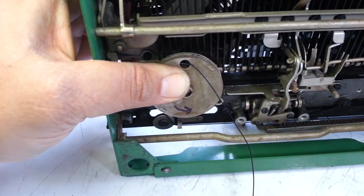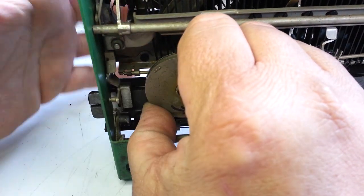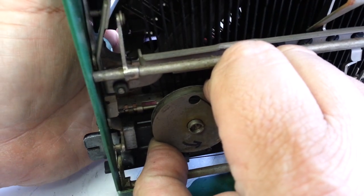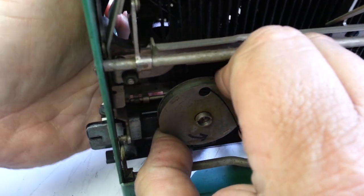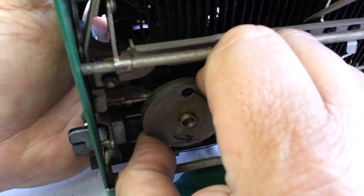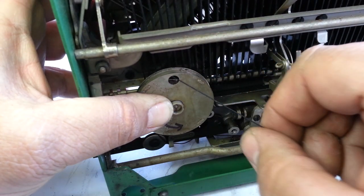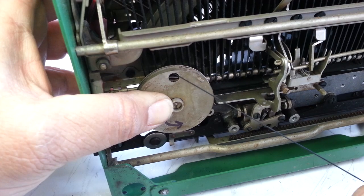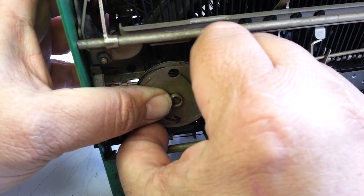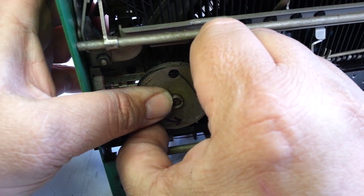I'm going to move this carriage over some, I think. Get a little slack on the drawstring. Use paper. There we go. So this will pull through a little further. So I want that knot right about there. So I'm going to find some way to lock this in place here, I think.